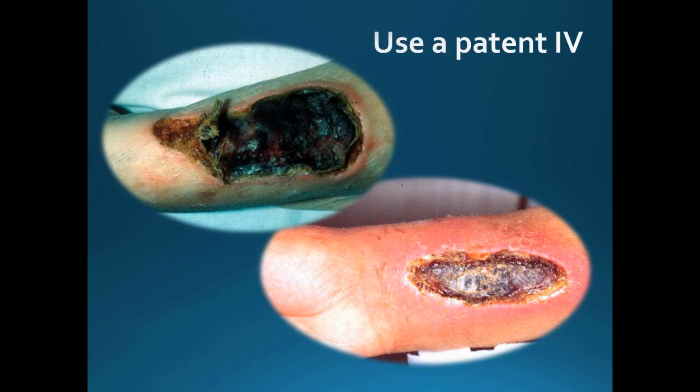So it can be pushed through a 20 gauge. If that's all you can get, you just have to understand that it's going to be a little slower process, and you need to be a little gentler with that because you're going to have a smaller vein to use.